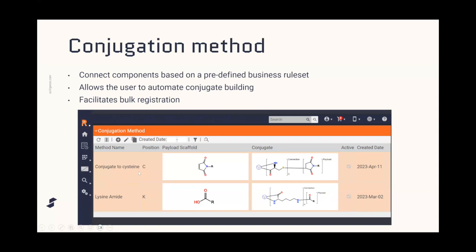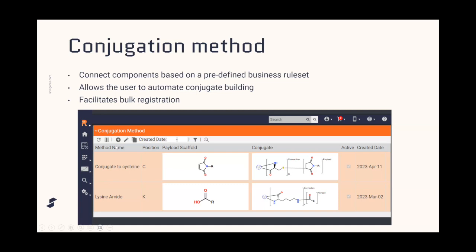So you can say all these antibodies are connected to a cysteine or perhaps to a lysine by an amide coupling. In the past, the user would have to individually connect each piece to either the linker or the payload. So what the conjugation method is allowing us to do is automate conjugate building. And it facilitates, for example, bulk registration.